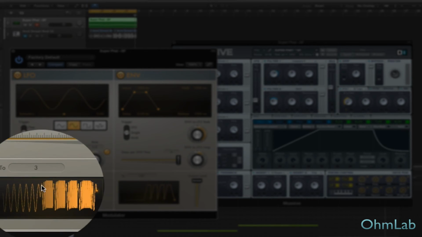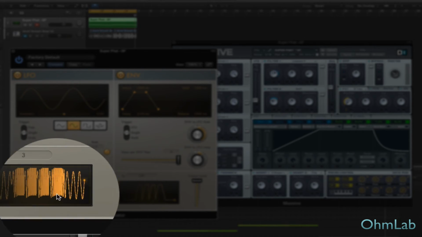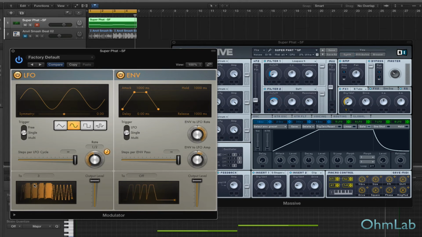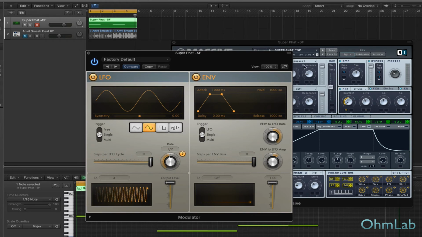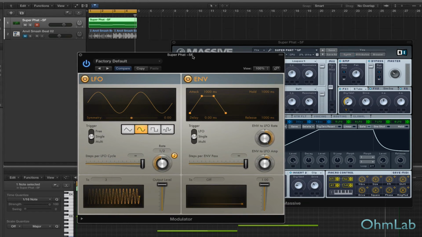Okay, now really quick before this leaves us, you'll see that both the top and the bottom threshold, the high and the low of this LFO signal, has shifted, and that's because we've actually shifted, by percentage, the envelope to LFO amp parameter. Okay, so that gives us a better sounding overall modulation, and this sounds very complex. You would have to program both envelope curve and LFO and hook them up accordingly through some sidechain programming here, but instead none of that actually happens in the synth. So you can do this with any synth regardless of the synth's actual capabilities for internal modulation.